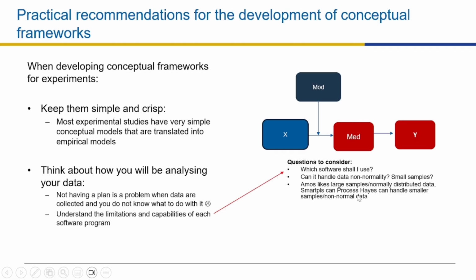And if you have more complex models and you would like to have a moderated moderation, then you may consider using Smart PLS because it allows you to custom build more complex models compared to Process Hayes, where you have to feed your data into the predetermined models, which were set up within this add-on for SPSS.